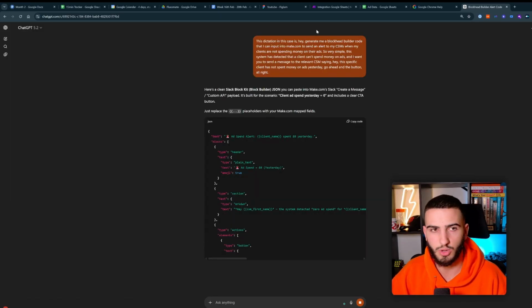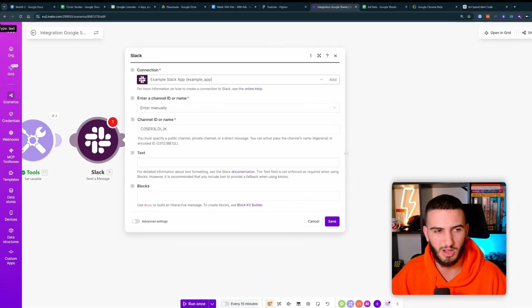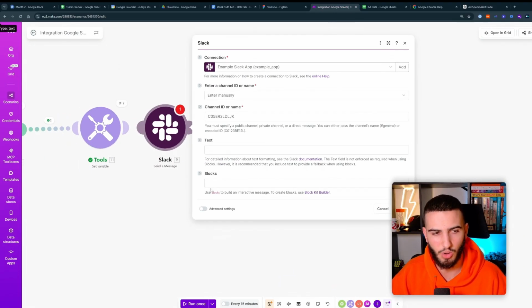While this generates, we're going to go back to our make.com automation. I'm just going to clean a couple of things up. And by the way, this is the block to input text I was talking about. We have a text option and we have the block kit builder option. It's the same as, for example, when you're sending an email through automation, where you have a text option to do raw text or HTML text. I obviously always recommend doing the HTML text because the format looks a lot nicer. If you're a bit lazy, you don't have to do it, and then you're pretty much good to go.